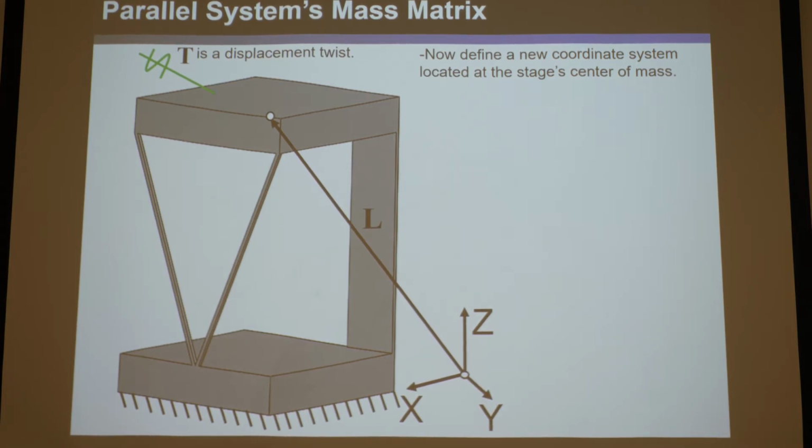Okay, but I've taught you the mass of the stage is rho times V. The center of mass is right in the center. That can be found by that thing. But now, how do you find, what do you do with mass moment of inertia?